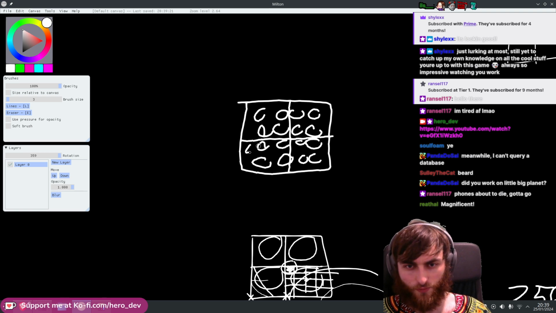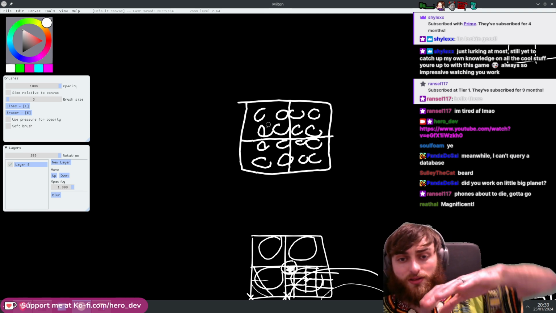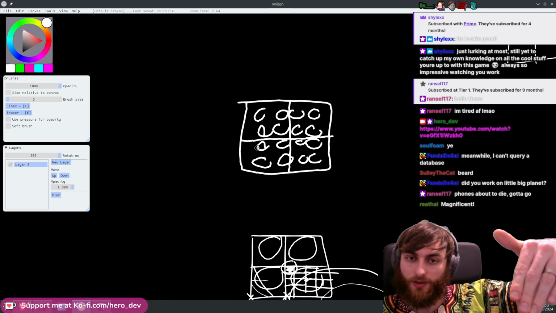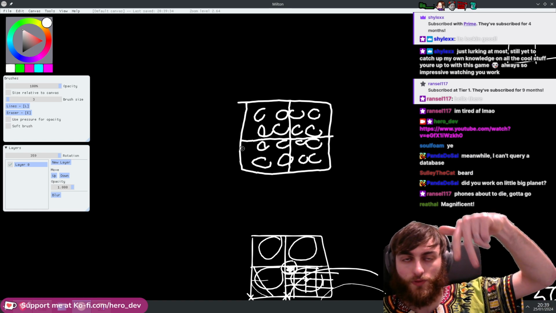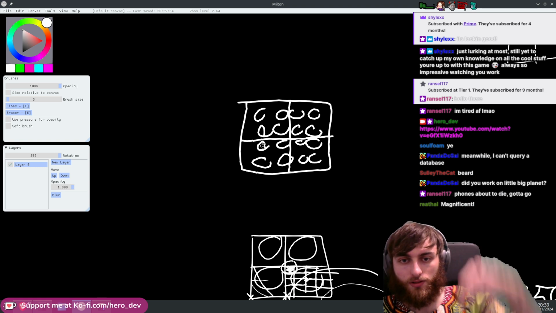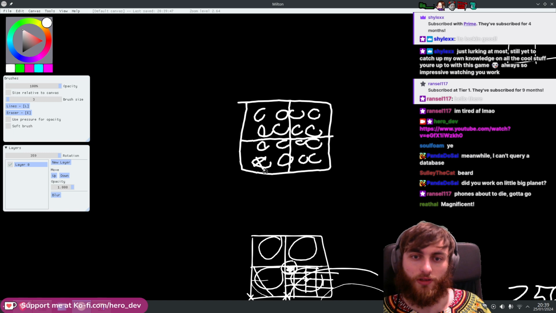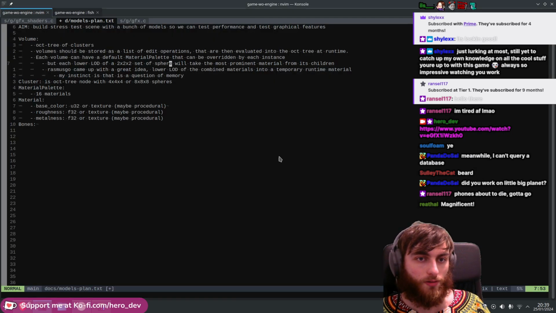So if this is a 4x4x4 in here, and in this LOD there's 2x2, it means that 2x2x2 spheres in this octree, whatever you call it, will collapse down into a single sphere in the higher LOD. Which is great. So now, how do we do the material?